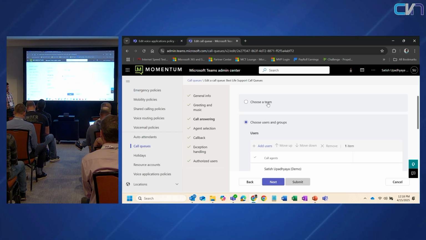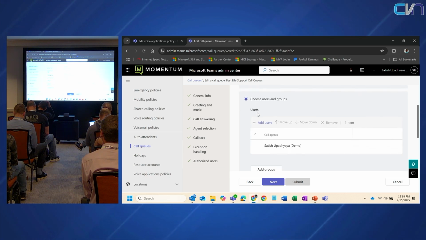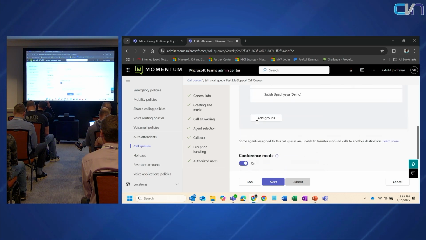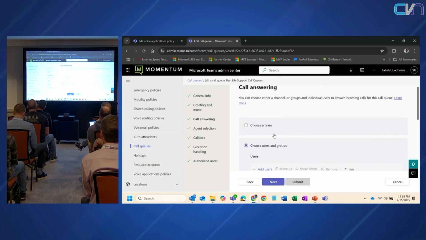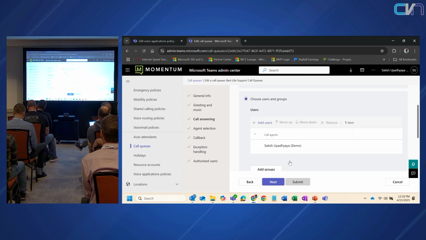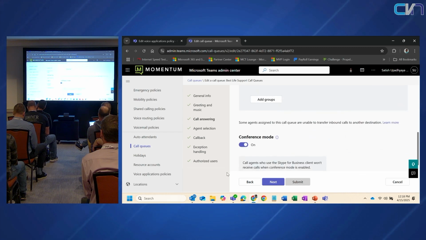No, not yet. We gave them feedback last week to work on that, but not yet. Oh yeah, right. That's the reason why we have been asking them to develop the wallboard capability. At least the manager will be able to see it on the wallboard. So you'll have the queues, so you can do the channel as well as individual users and groups. All those options.